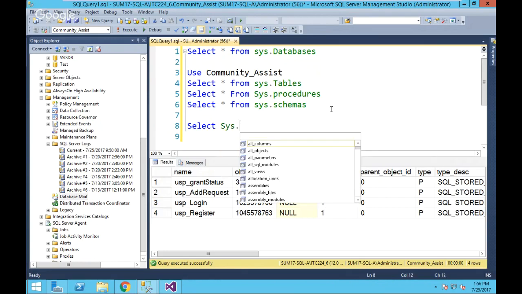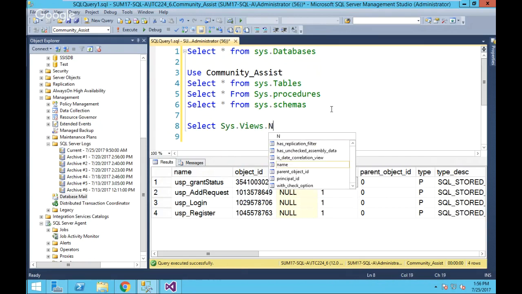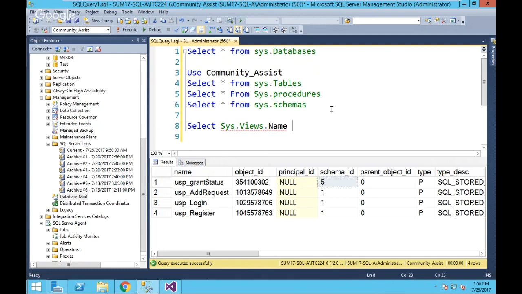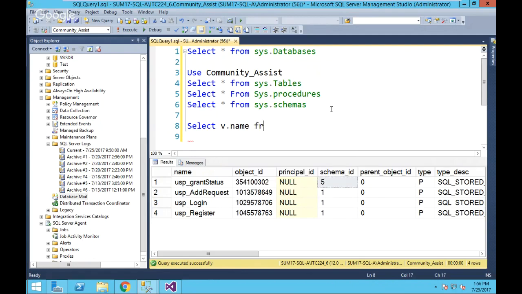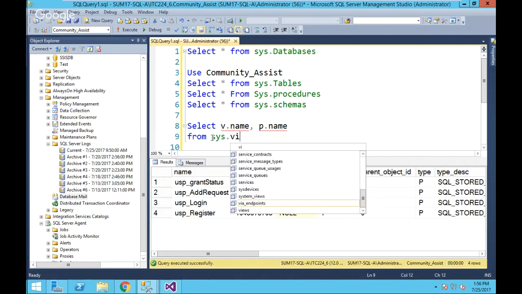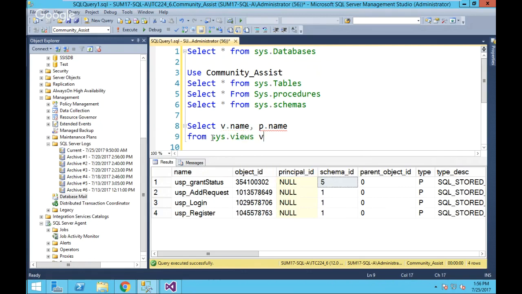I think what I have to do is select v.name from sys.views, and I'm going to alias it as v.